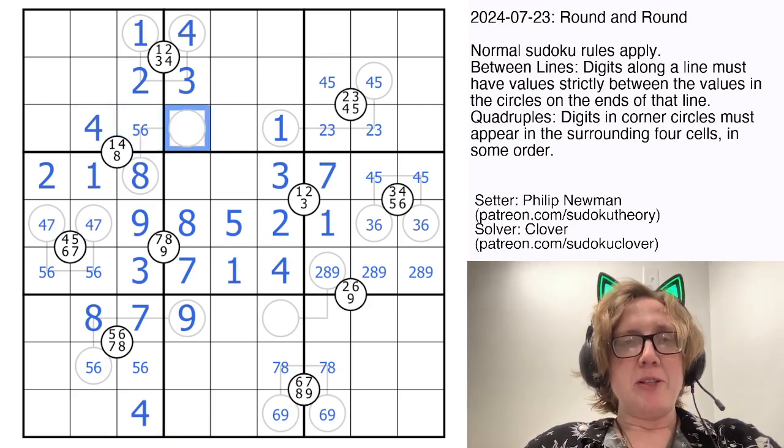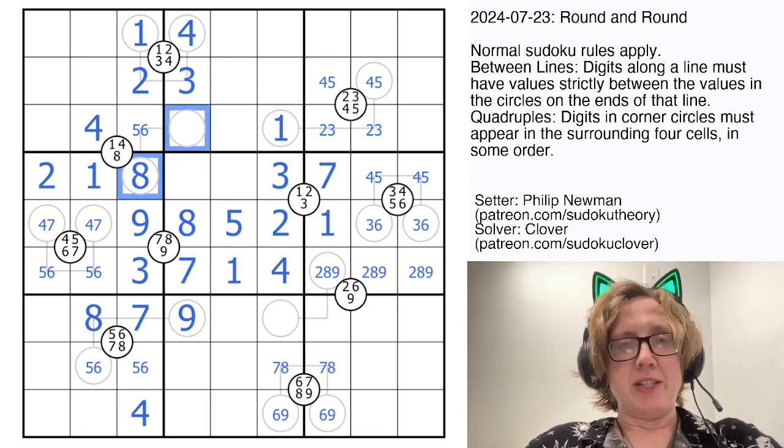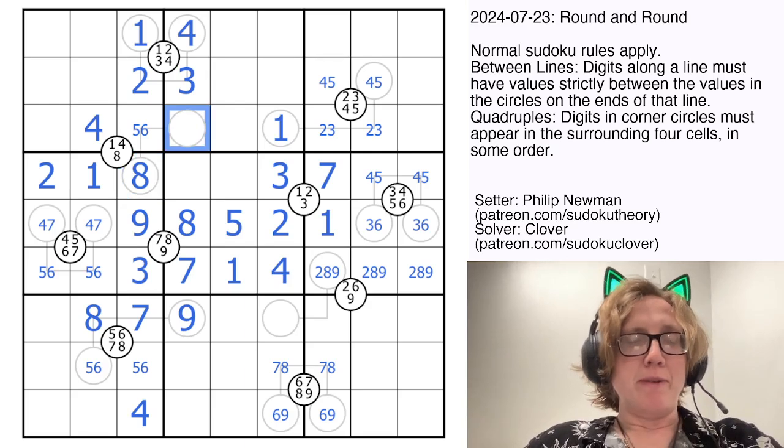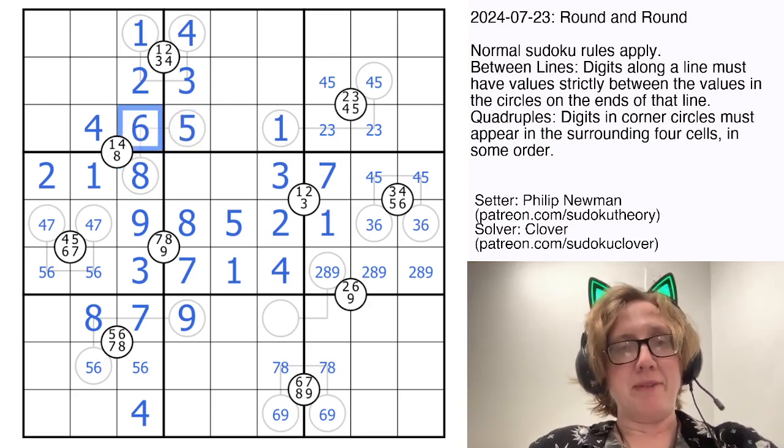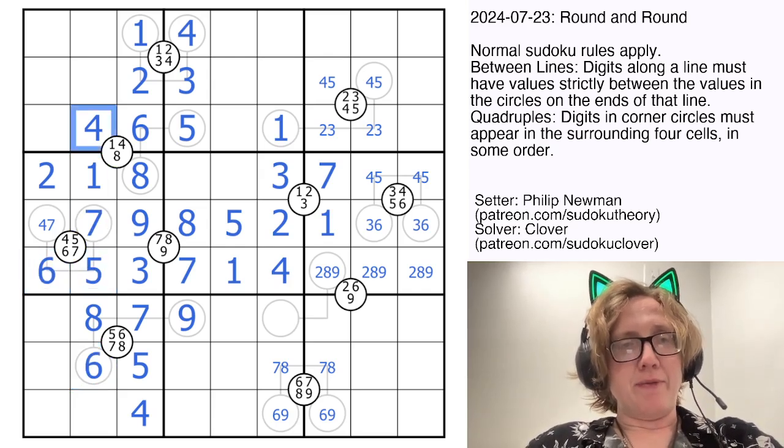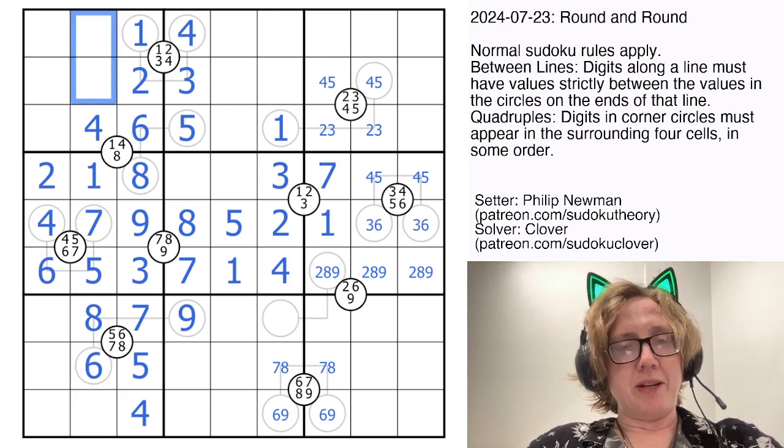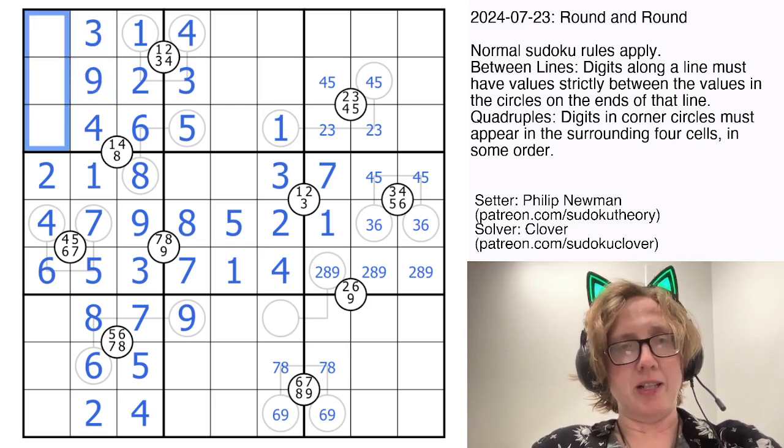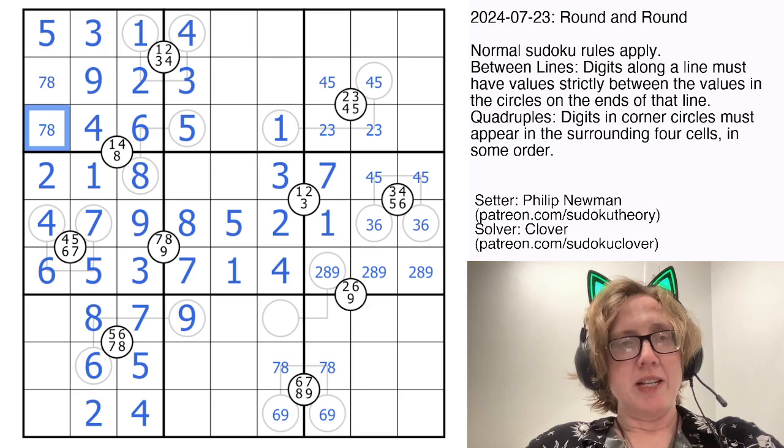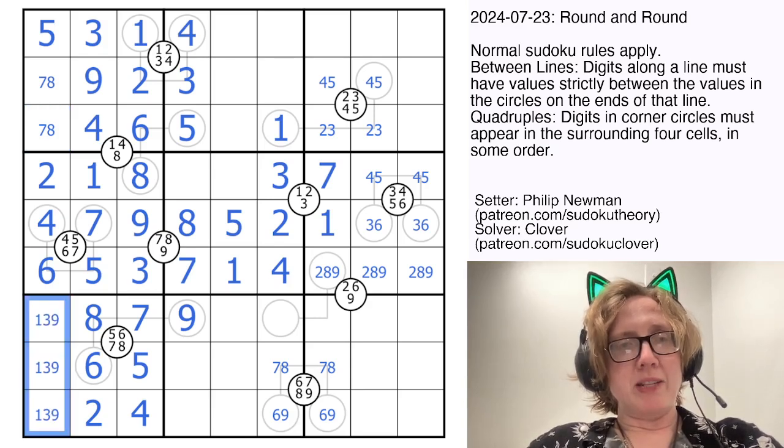Now vertically here we still need 4, 5, and 6 to finish. This can't be 5 or 6, so that must be our 4, which places another 4 here and a 5 or 6 here. Now this digit has to be in between these two ends, right? So this digit has to be the low end, but it can't be 1, 2, 3, or 4, so the only thing it can be is 5 if that's a 6. And that resolves all of this, and the 4 there also resolves that. So now here in this vertical we need a 2 and also a 3 and a 9 to totally finish the column.